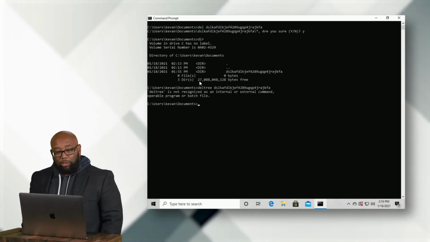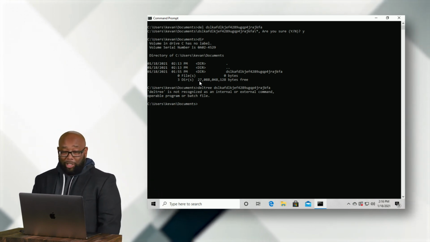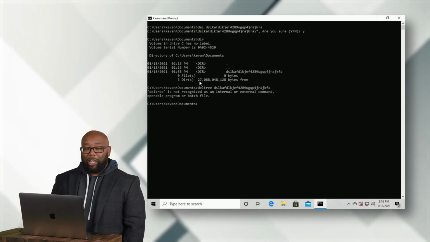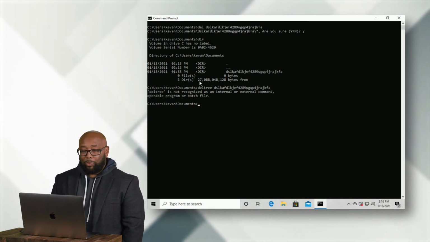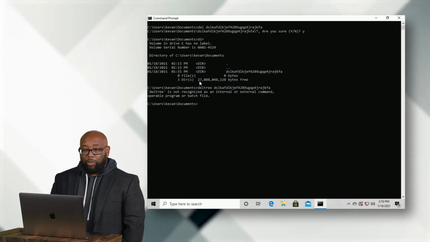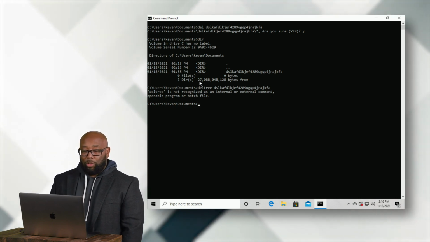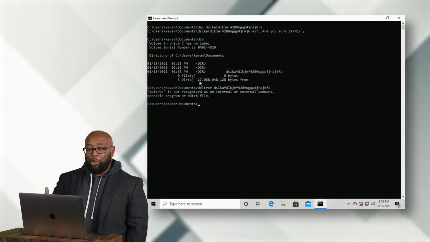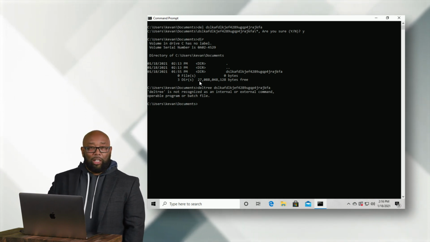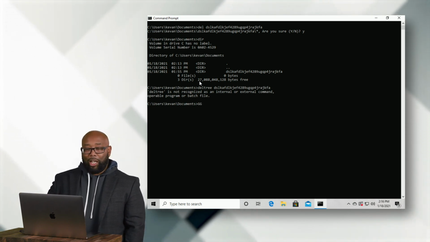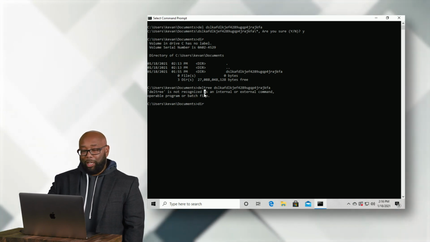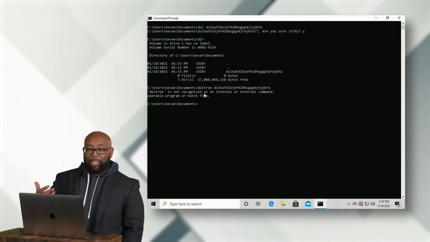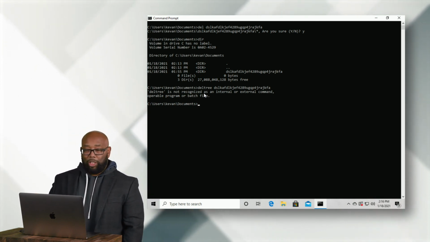Why didn't that work? And I bring this up because this is what Linux people will usually tell you to do. Well, because now we've run into a situation where we have a critical operation that we're trying to do here, get rid of a directory, and the command that most people know to do that, which is deltree, doesn't actually work in the context of Windows because that's not a Windows command. Now, we're going to look at some other techniques that we can use for doing this to get rid of this folder.